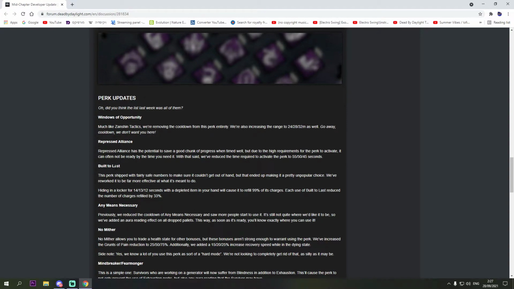Build to Last. This scared me a little. If there was anything in this patch that made me hesitate, it would be this perk. The perk shipped with fairly safe numbers to make sure it didn't go out of hand, but that ended up making it a pretty unpopular choice. I have actually seen a few survivors play it. We've reworked it to be far more effective as it's meant to be. Hiding in a locker for 12 seconds with a depleted item in your hand will cause it to refill to 99% of its charges. Each use of Build to Last reduces the number of charges refilled by 33.